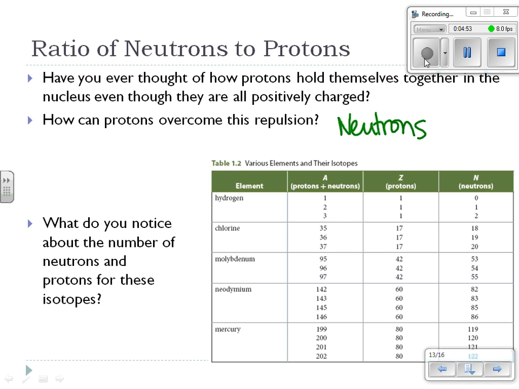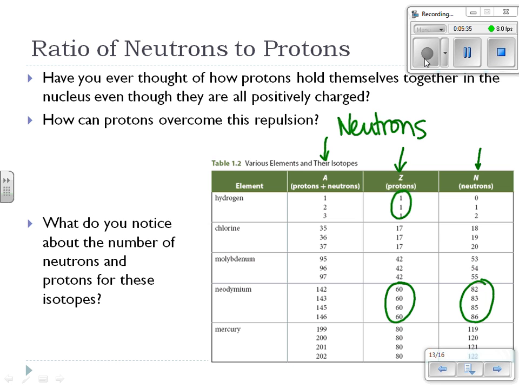So look at this chart here. In the first column, I have their mass, so the protons plus the neutrons. The last two columns are what I really want you to look at. So look at the number of protons versus the number of neutrons. Look at hydrogen. Hydrogen has one proton, and it can have 0, 1, or 2 neutrons depending on which isotope. As you increase the number of protons, as we go up to say 60 protons, I have a lot more neutrons. So it's not a straight 1-to-1 ratio. I need a lot more neutrons to balance out all those extra positive charges that are now in the nucleus.